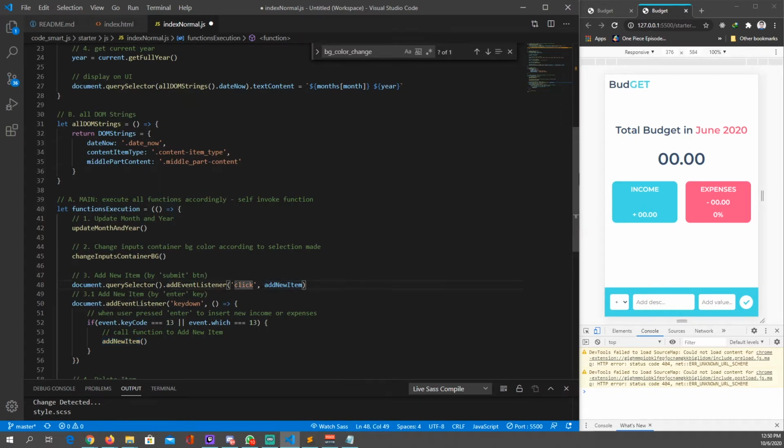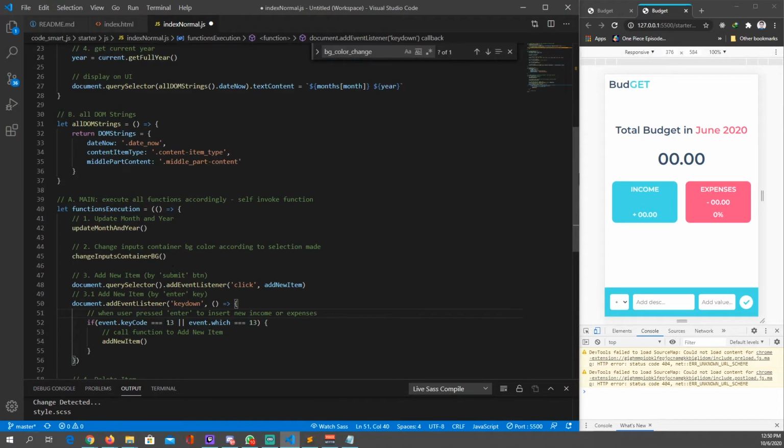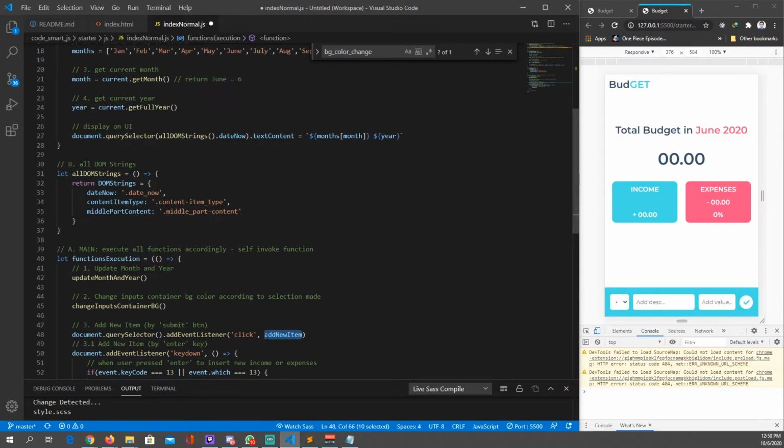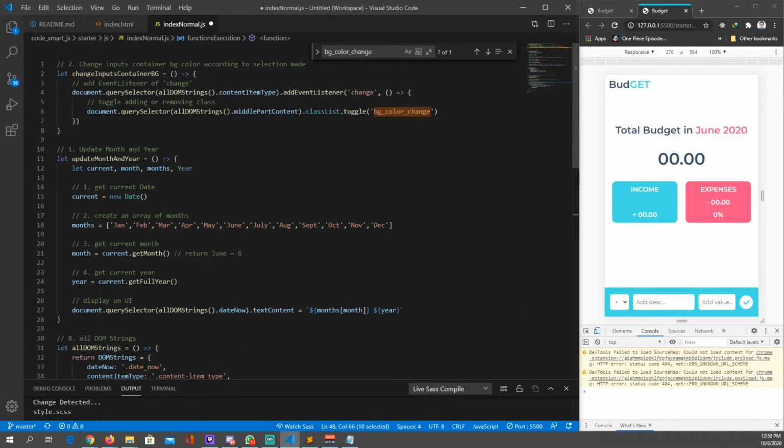So it's either if people click or hit the enter key, which is this 13, enter key code, then basically it's gonna execute this function of add new item. So let's go and create this function of add new item.